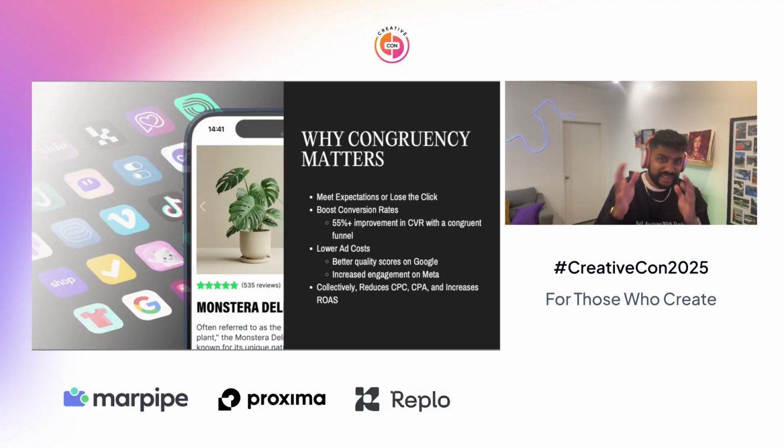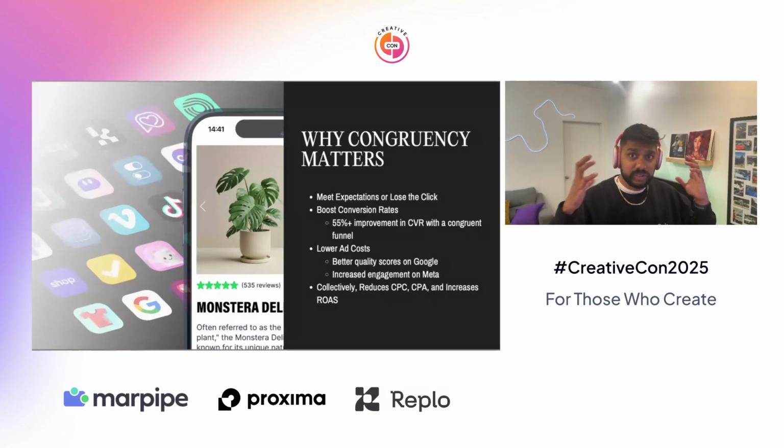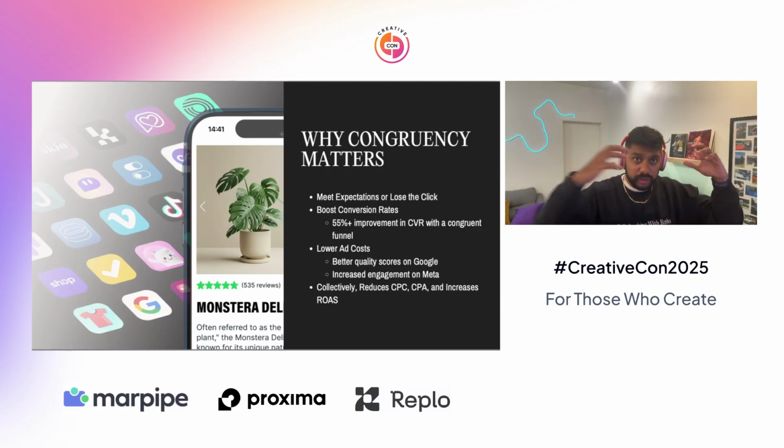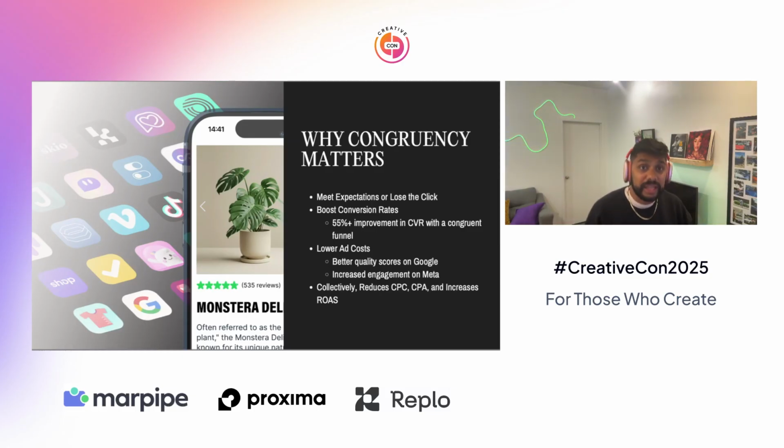Let's dive in a little bit more on why congruency matters. One of these things, we have it right here in the slide, is meet expectations or lose the click. What does that mean? When someone sees your content out in the world, whether it's an ad or an organic piece of creative, there is a set of expectations that they have. They're making assumptions about the brand. They're ingesting the information that you are feeding them about who you are, what you sell, what your offer is, who your products and offers are right for.